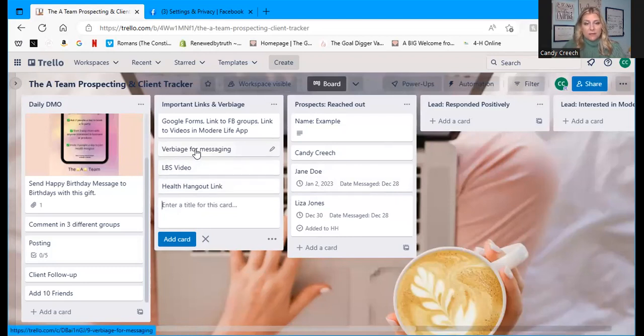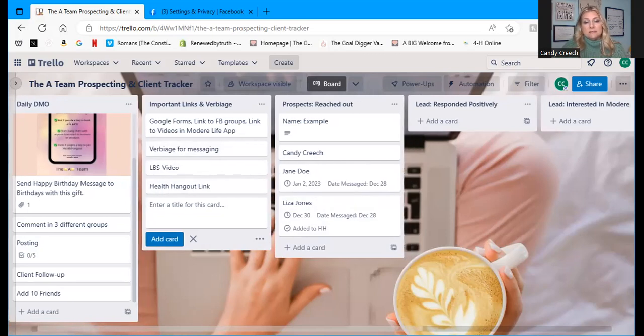Now, the other thing that you may want to put in here is verbiage for messaging. That's up to you. If you want a bunch of different kinds of verbiage, what I would really recommend, though, because most of the verbiage messaging that we do is on our phone, I would put it in the Boards app. Okay, in the Boards app on your phone, I would put all your verbiage where you have it at your fingertips to copy and paste. So you want to create your own board, like we have the 18 board. You want to create your own board in the Boards app with your own verbiage. Okay. So we have that.